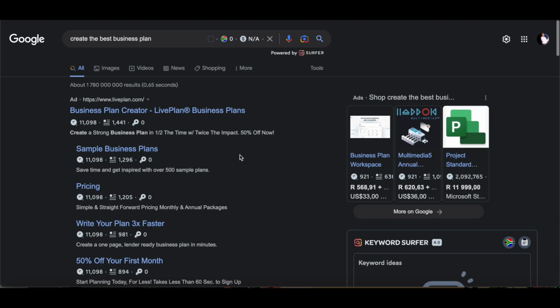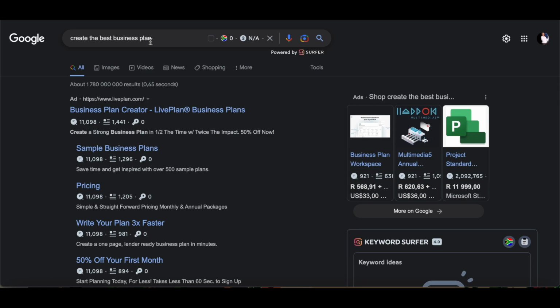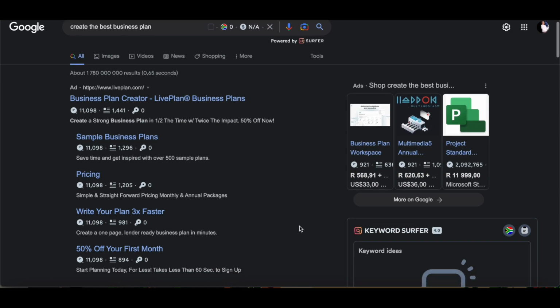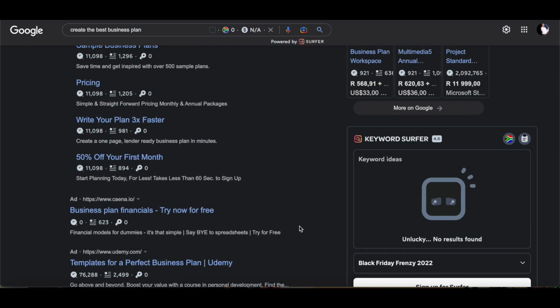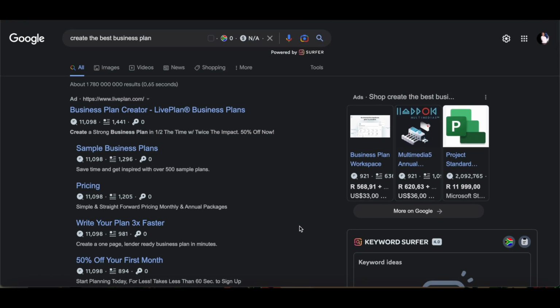So I have done a little bit of research. I've gone online and searched for how to create the best business plan, and you can use this process for any other complex document that you want to create. I googled that, and a couple of things came out. There are even sample business plans. I think if you go to Google, you only need the top 3 or 5, which is what I did. I just browsed quickly through the top 3 or 5 business plan examples and guidelines that I could find.